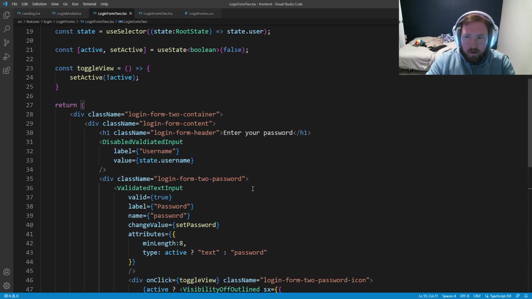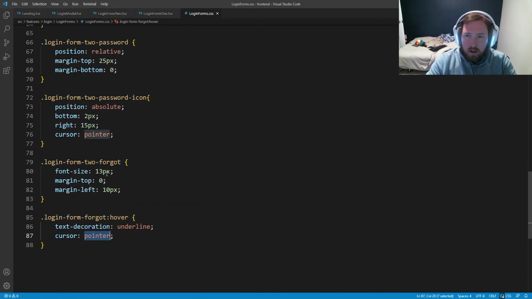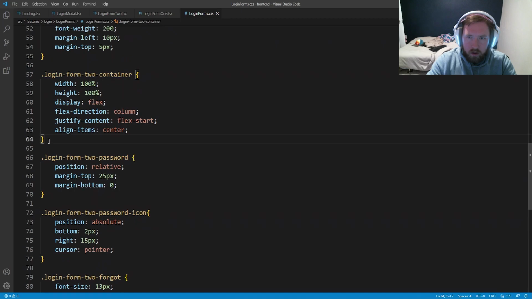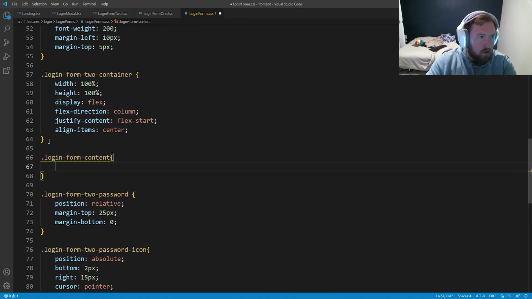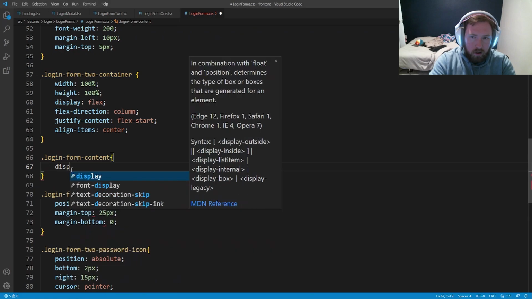All right, cool. So now we need to take this login form content and bring it over to our CSS. And I'm going to put it right below here. And this is going to go ahead and conform our stuff the way that we need. So let's go ahead and grab this CSS. It's going to have a display of flex.